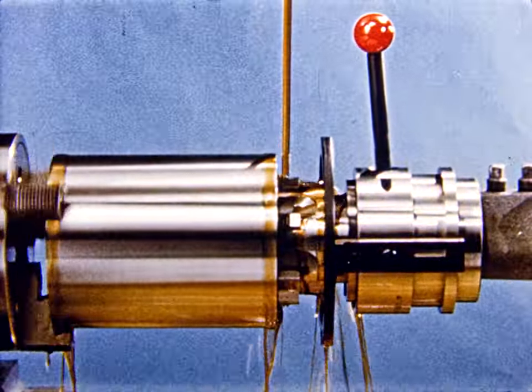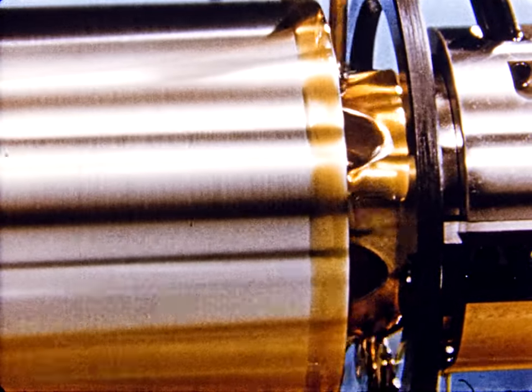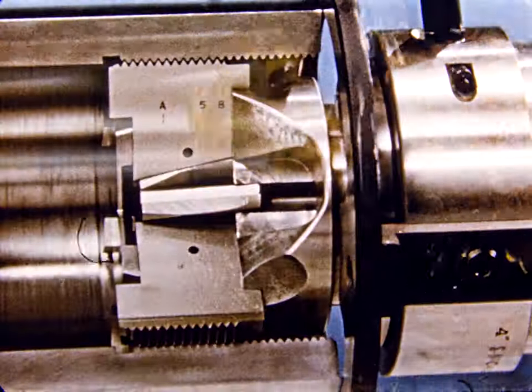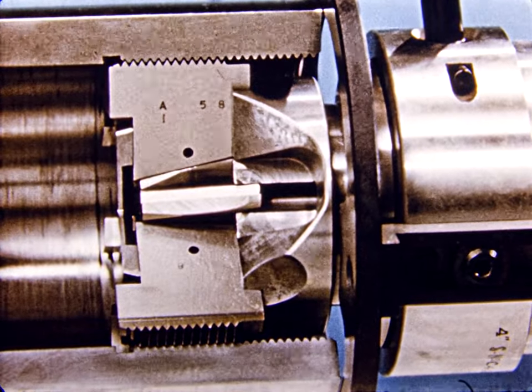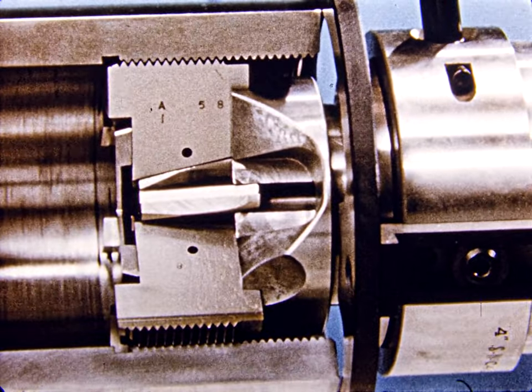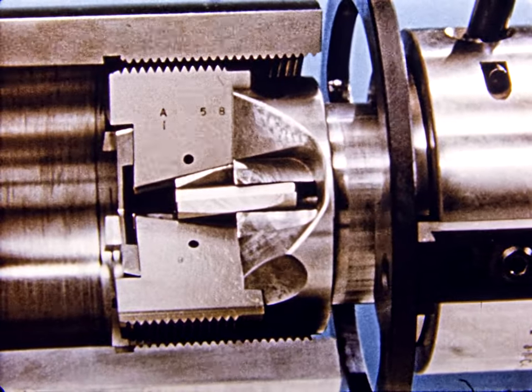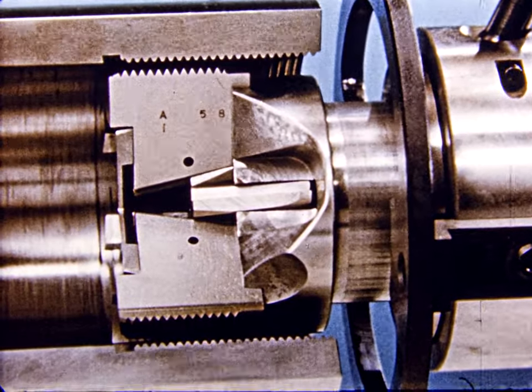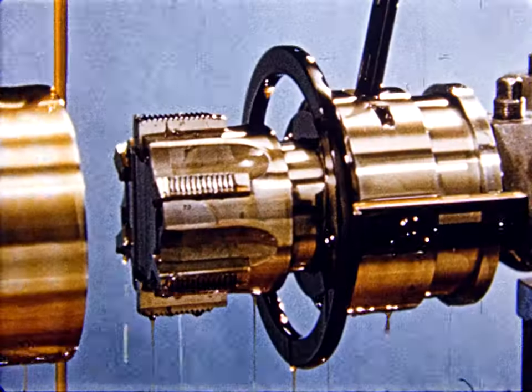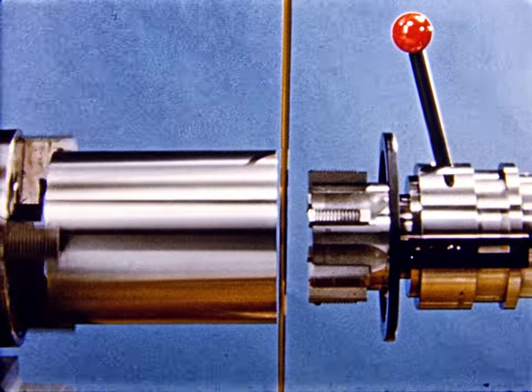Let's see exactly how the class S collapsing tap operates. All chasers engage the work simultaneously as the nose of the tap enters the work. A cutaway tap and a piece of cutaway stock enables us to look inside the tap at the end of its longitudinal travel. The trip plate on the tap meets the end of the work piece. In slow motion, we can see that the rearward movement of the trip plate causes the spring-loaded plunger to move backward, collapsing the chasers, disengaging them from the work. With this, the tap can be rapidly withdrawn. A movement of the closing handle brings the chasers back to the cutting position. The tap has now completed its cycle and is ready to thread another piece.